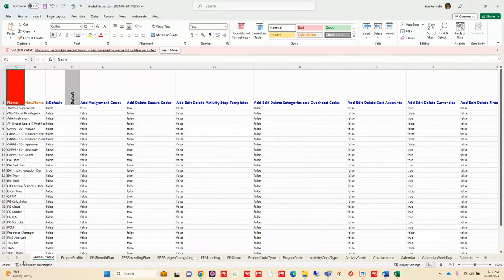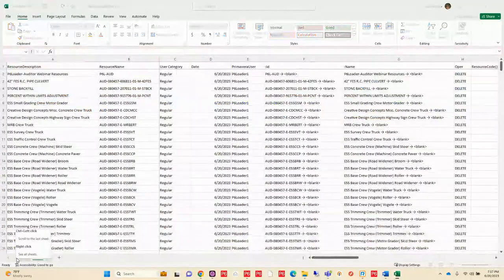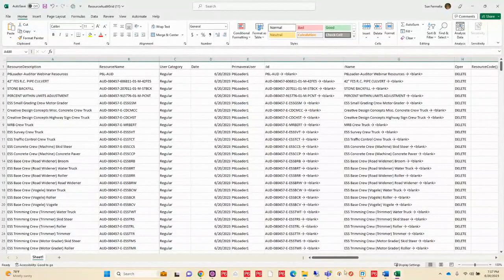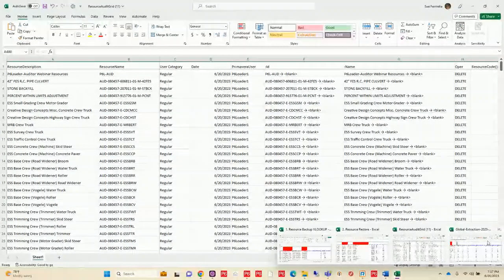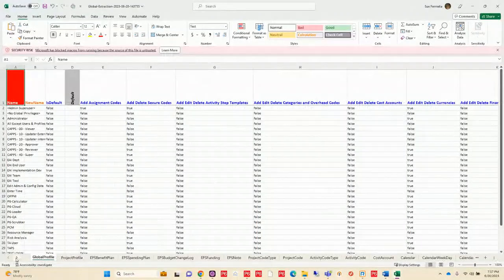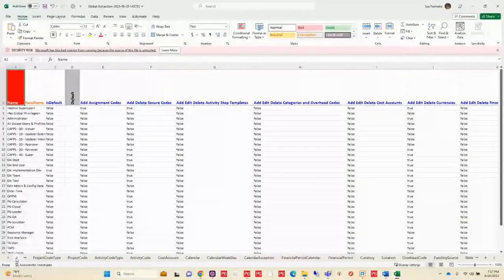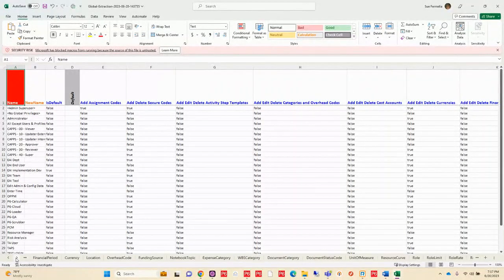So I'm going to highlight my first tab, and it helps if I go back, I clicked the wrong place here, so I apologize. I'm going to go back and find my resources tab. So here's my resources tab. I don't need any of these tabs in between.